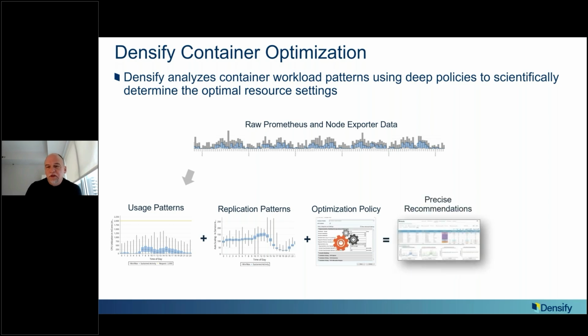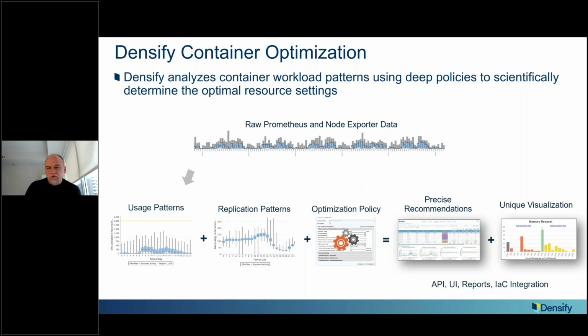And the result is very specific recommendations on how to set the requests and limits, as well as a visualization, which I'll show because it's almost like an MRI for your container environment. From this, you can glance at it and say, okay, I see what's going on here. I've got this problem or I have that problem. And you can do that across tens of thousands of containers. You can do it across your whole company if you want to. You can visualize it. So very specific recommendations plus a visual to help you understand thousands and thousands of recommendations all at once. And of course, you can get all this through the API, there's the UI. We have Terraform integration. I'll cover some of that towards the end.